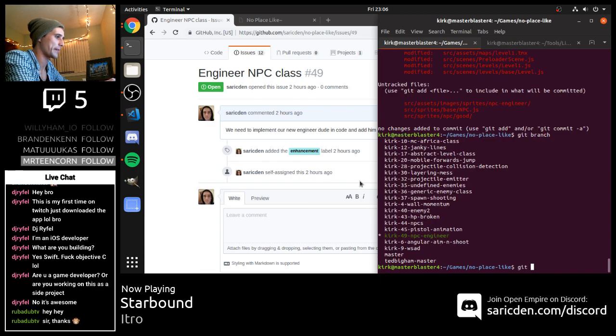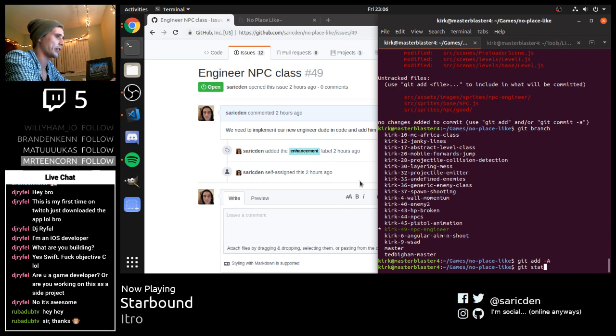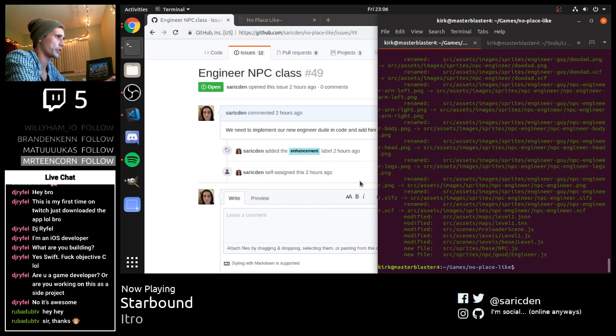You could make the argument, why would we not just upload this through FTP or something? But trust me, Git is the way to go, especially for open source stuff like these projects. So anyways, we have to say git add everything to stage all of our changes, like so. There's a ton of changes, but we have them all staged now. And we'll say git commit to create a commit on our branch.